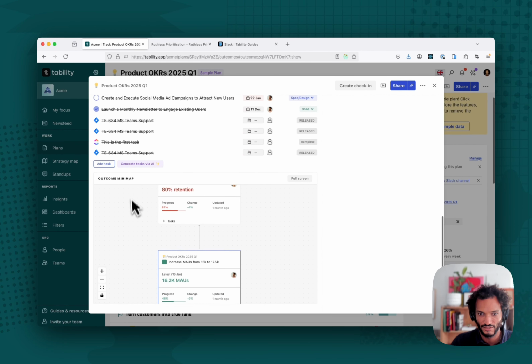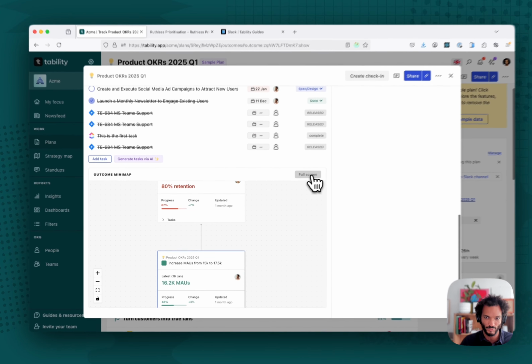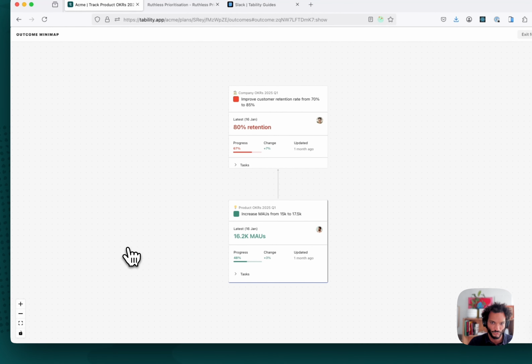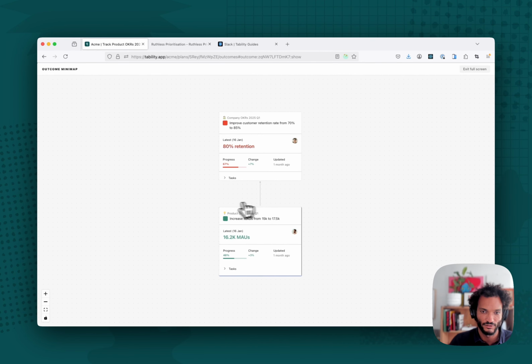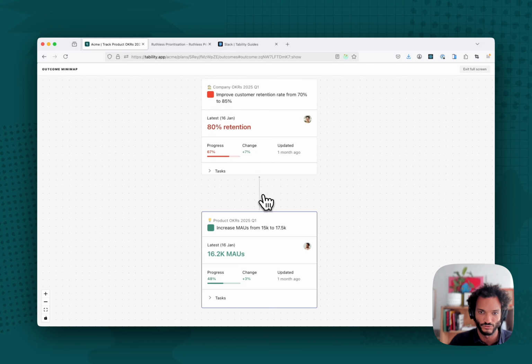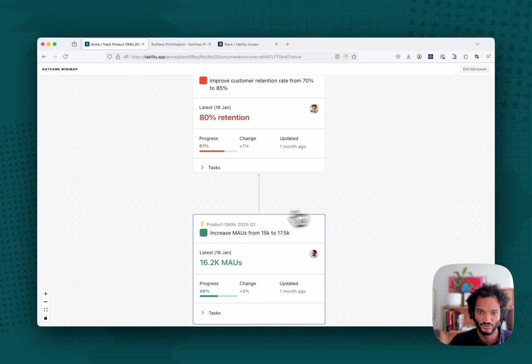But if I scroll down, I'm going to have the same idea as what we had in the plan, which is, we want you to understand the surrounding context, meaning that I can look at my product OKRs, that's my goal, and I can see what it contributes to, right? So that little arrow that goes to the top. So this thing helps with that goal.